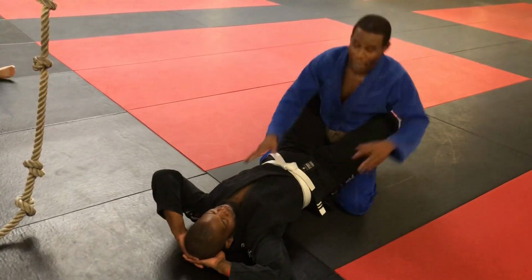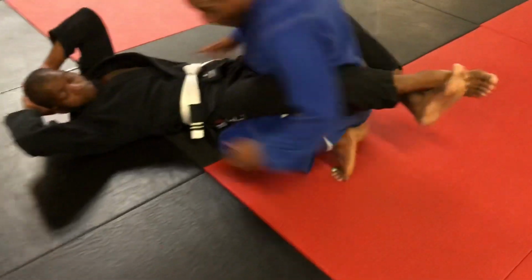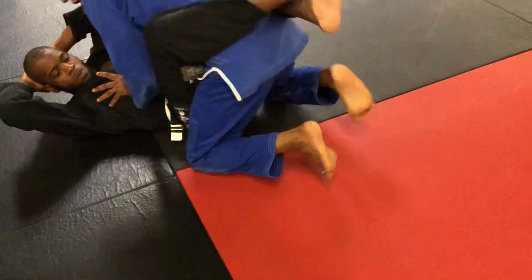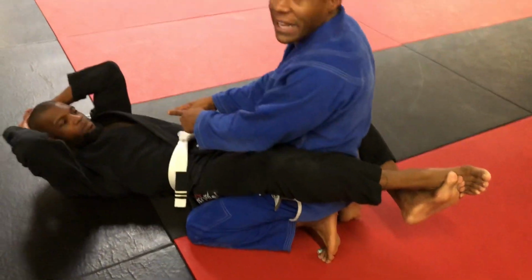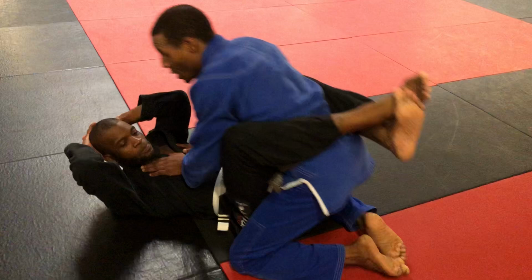I want my position right. If you look, my laces aren't flat, okay? My feet are up, my toes are in the mat. The reason I have the toes in the mat is because he wants to break me down, okay? And if my toes are in the mat, right?